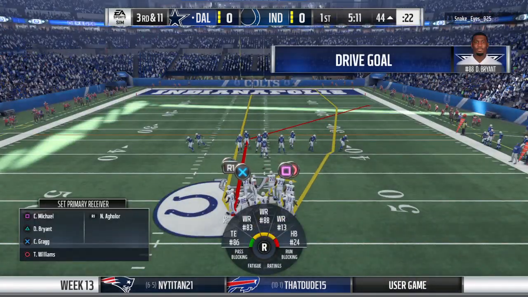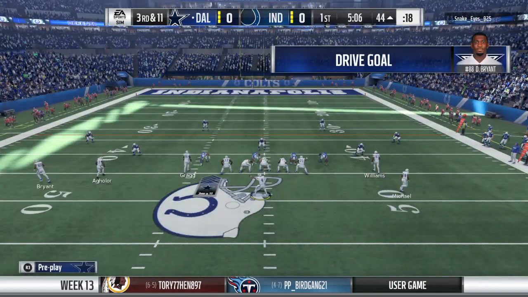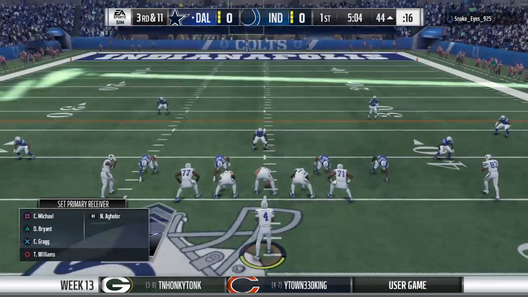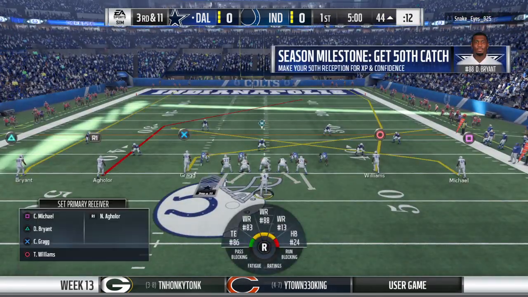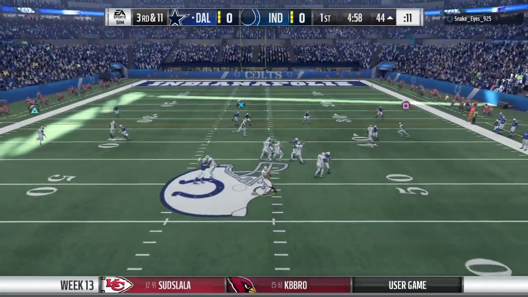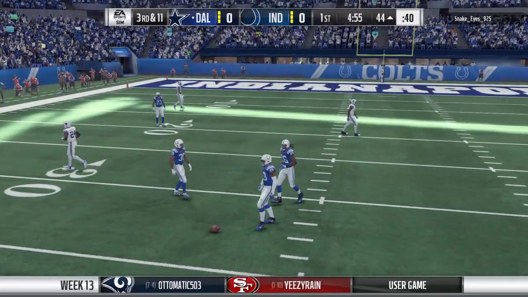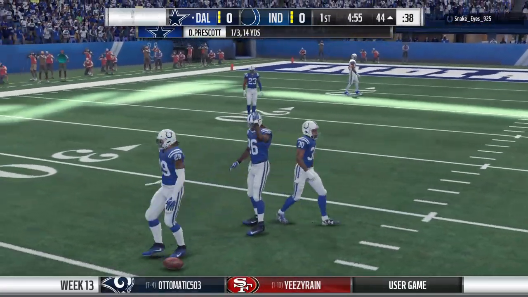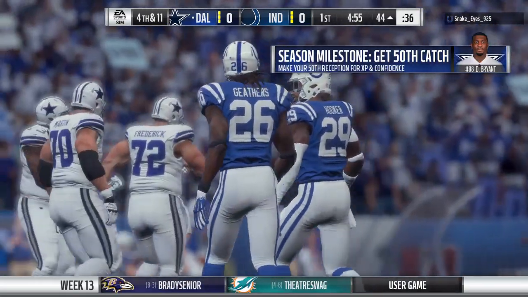Third and 11, and some extra depth in the secondary here. They're in the dime. Prescott from the gun. Oh, he may have gotten lucky. Tried to dump it off underneath on the check down. Nearly picked. Instead, it's incomplete.